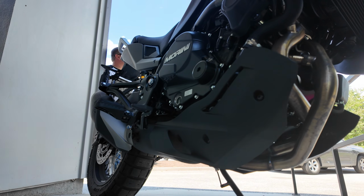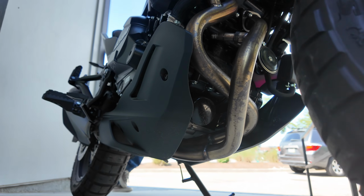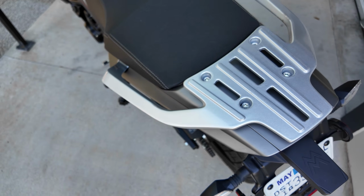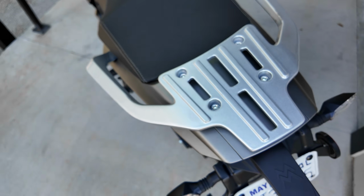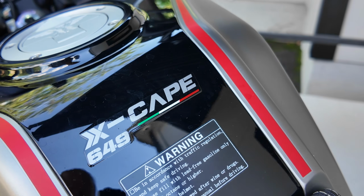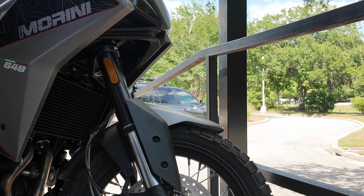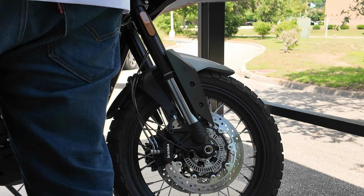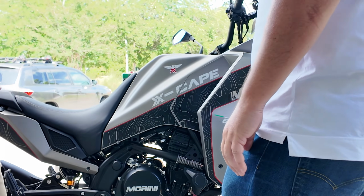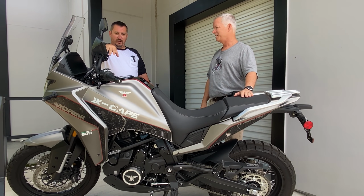Would I ride it, say from here to Charlotte, which is a 3.5-hour trip? It can do it. Is it going to be comfortable and enjoyable? It's no worse than some other bikes out there as far as doing the highway. It's got an 18-liter tank, so you've got plenty of range. At 45 to 55 miles a gallon, you're looking at a couple hundred miles, so that's fine. The seat is relatively comfortable from what I understand. The adjustable windscreen was actually a surprise, too. Absolutely. That's an upgraded component that you wouldn't expect on a bike of this price point.